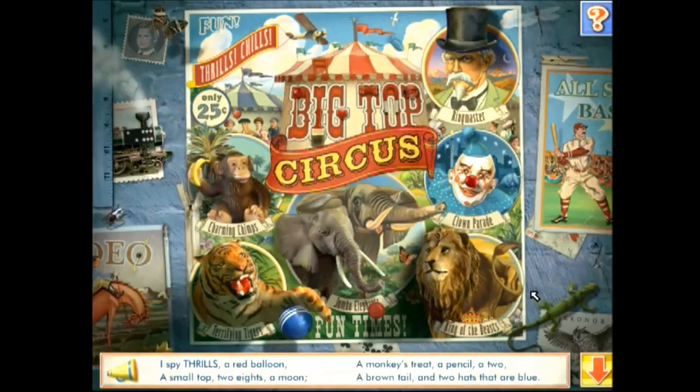I spy thrills. A red balloon. A small top, two eights, a moon. A monkey's treat. A pencil, a two. A brown tail, and two hats that are blue.